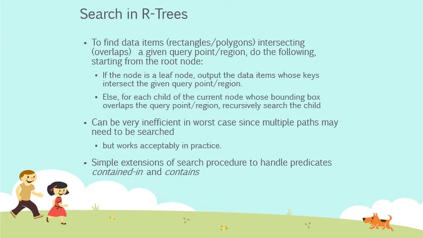In contrast, the ranges do not overlap. A search for objects containing a point therefore has to follow all child nodes whose associated bounding boxes contain the point. As a result, multiple paths may have to be searched. Similarly, a query to find all objects that intersect a given object has to go down every node where the associated rectangle intersects with the given object.